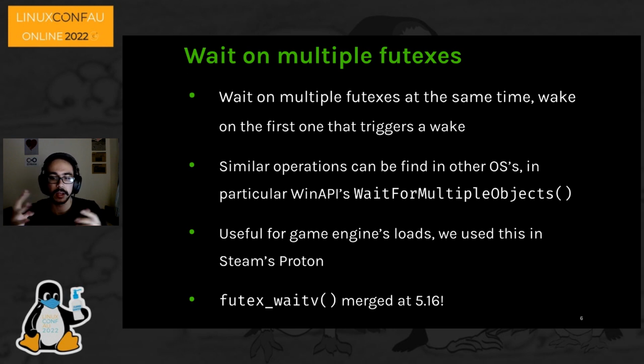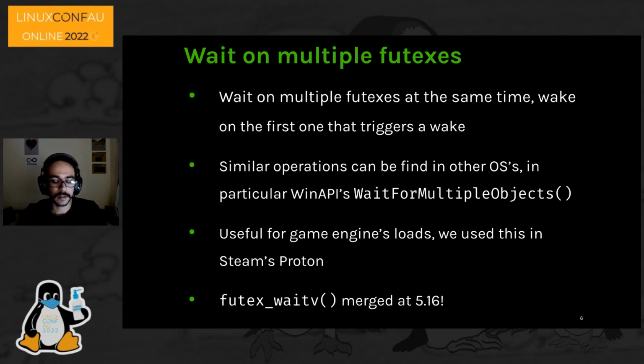So at Proton, we call this syscall to wait on multiple futexes to map to this Windows function. And what we saw is that not always can you increase the frame rate of your game, but almost always you can decrease the CPU utilization or the kernel load that you need to wait for those objects. And usually we can decrease the power usage, and if it's a portable device, you can probably decrease the battery usage and make better use of the resources of your machine.